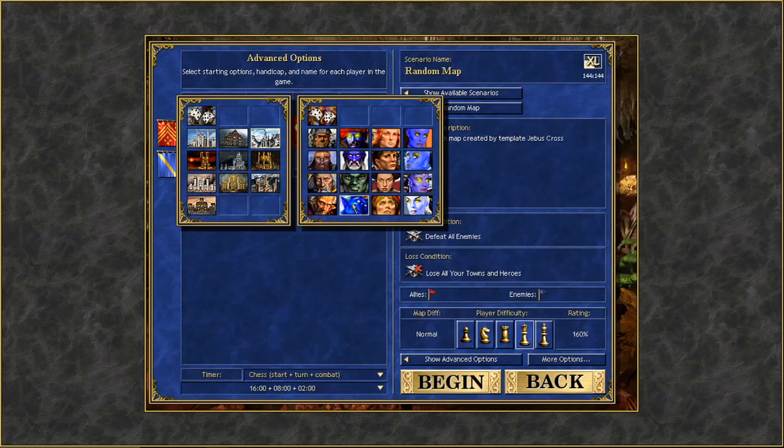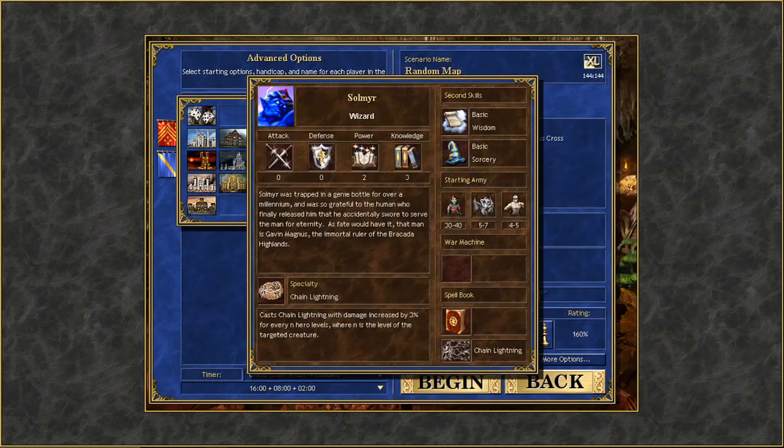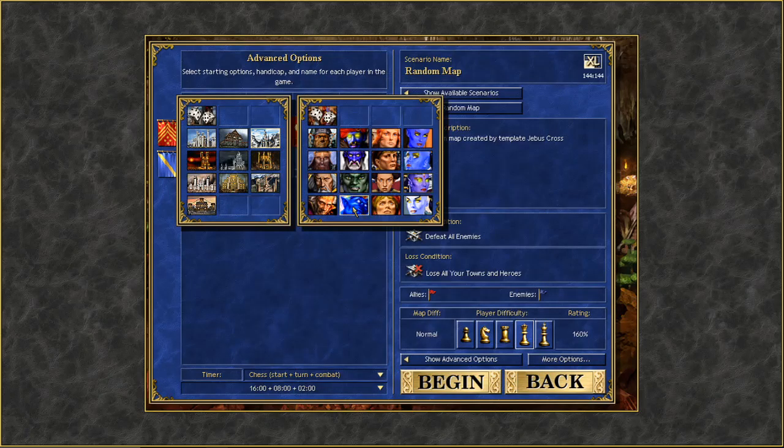But I personally prefer to go with Solmir because I like the Chain Lightning. It allows you to do some fights on day 1 and 2 that you can't really do with anybody else. Let's say doing some kind of ranged guard, like 20 to 49 marksmen. You can shave their numbers down by a lot using Chain Lightning and not really lose much. With everybody else, you would be losing a lot of your gremlins, which is not something you want to do until you can replace that gremlin stack with something else.